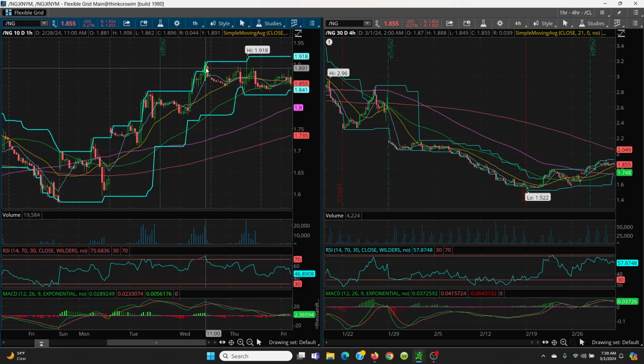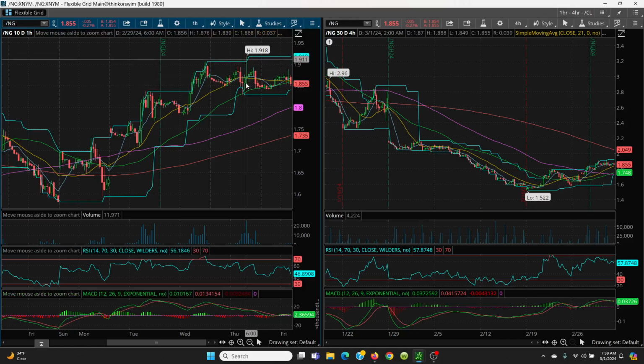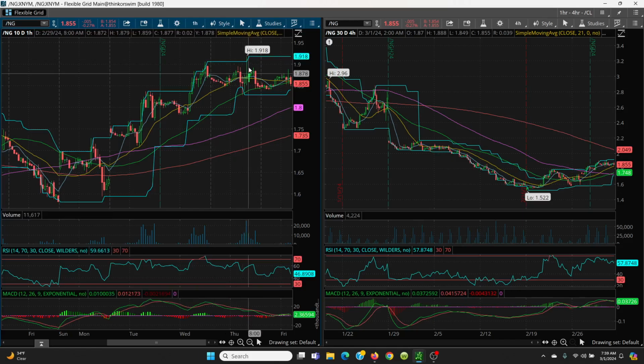Now, this ran right up here. This is that 1.906. And then this sticky candle here, see this? This was here yesterday on that EIA report, okay? They came in at 96 BCF. They were expecting 88 BCF, and it just rolled in. But this was your selling point. That's what I did. I sold right into this yesterday. That was your selling, okay? So, you know, right or wrong, I'm thinking, well, even if it rolls higher, I can always buy it back. It's not that big a deal.